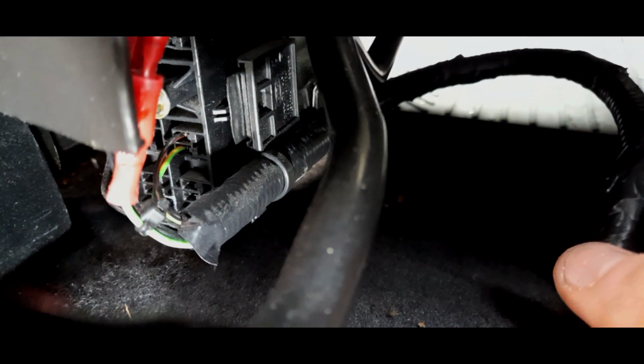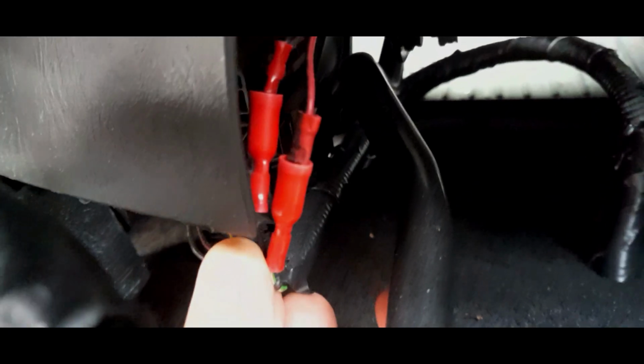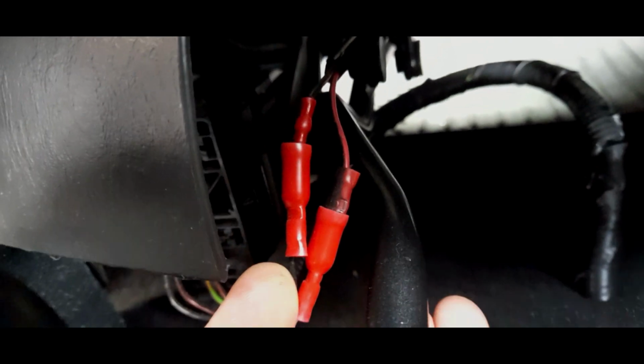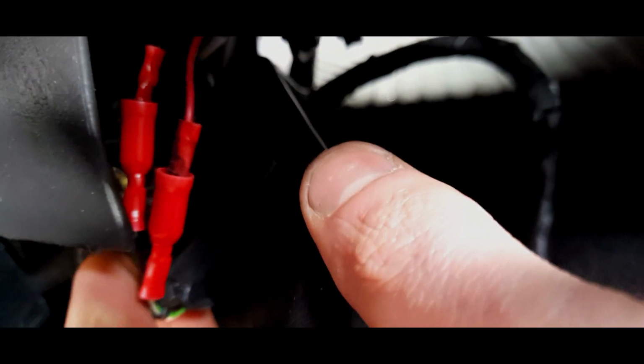I'd recommend disconnecting the battery, because obviously you don't want any airbags going off while you're doing that. But if you've noticed, I've got two wires here, and they are bullet connected. Now the reason for that is this wire coming out of the loom, let me just get the camera on this. You've got this green and white wire. That is the heating element wire. And this black wire is the earth for the heated seats. Now there's a reason why I've had to connect this up this way.